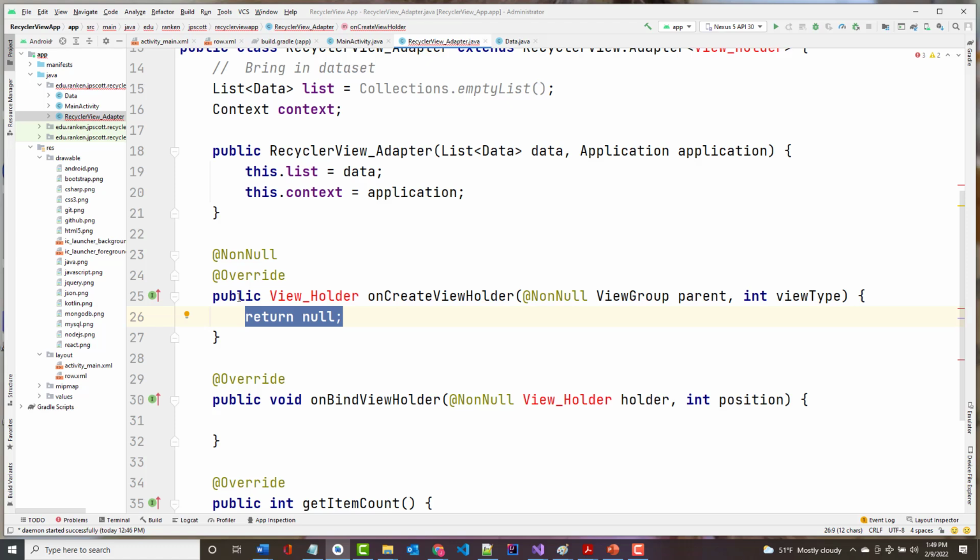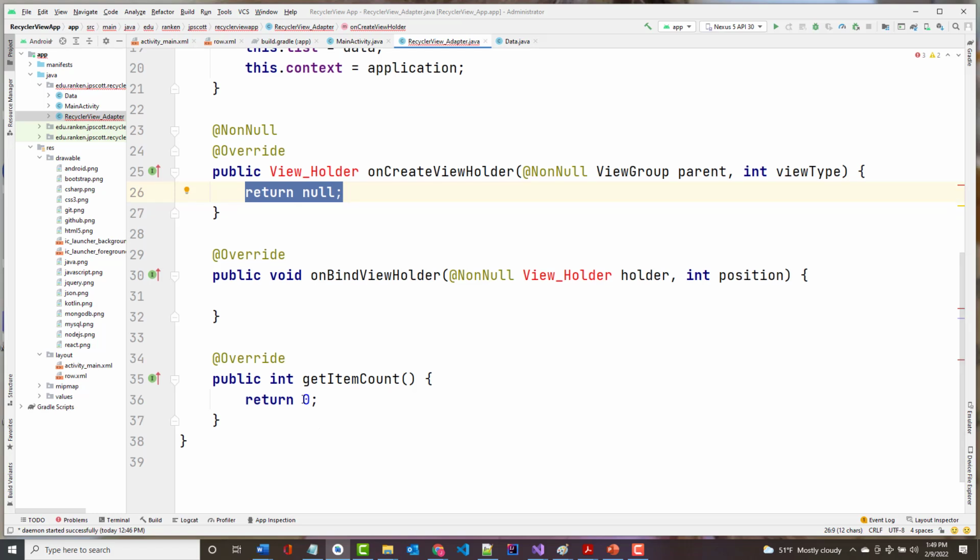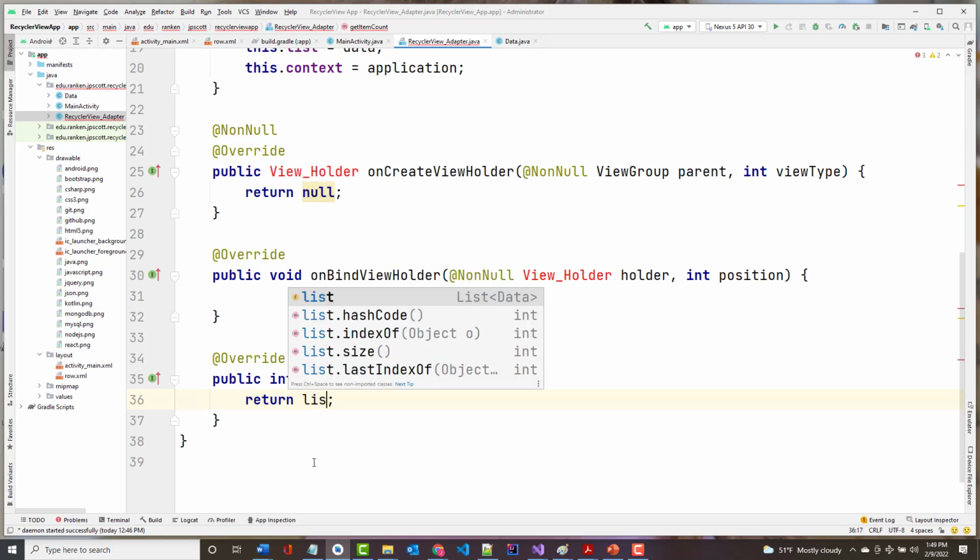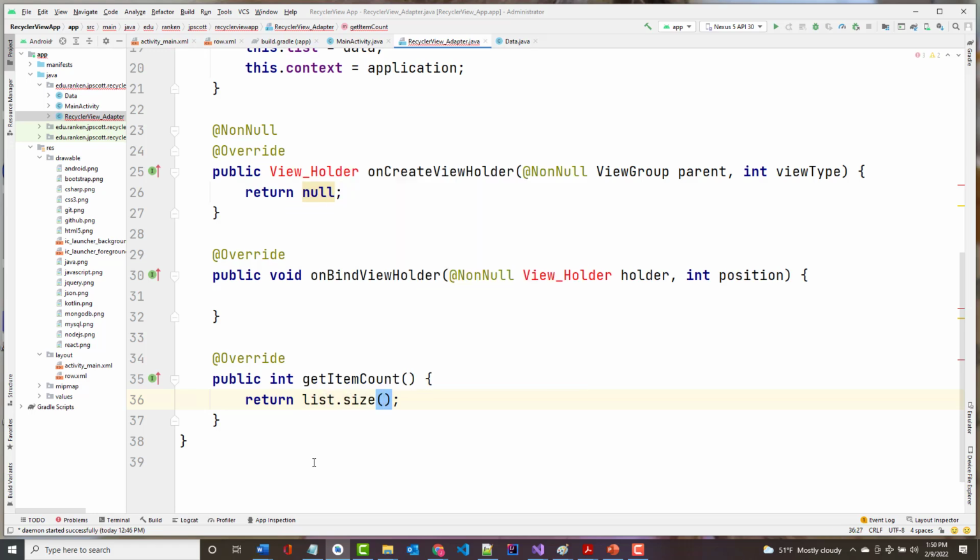All right, the easiest one to do is this one. It usually is just a couple lines long. So I'm going to say return list.size. That's it. So the count is going to be the number of elements that we have in our data list. Everybody hear that? Usually it's going to either be a size or a length or a count or something like that. All right. Now, sometimes what you'll see in here, just so you know, is there'll be an if statement in there that'll say if it's not null. All right. Because you don't want to return null right here.